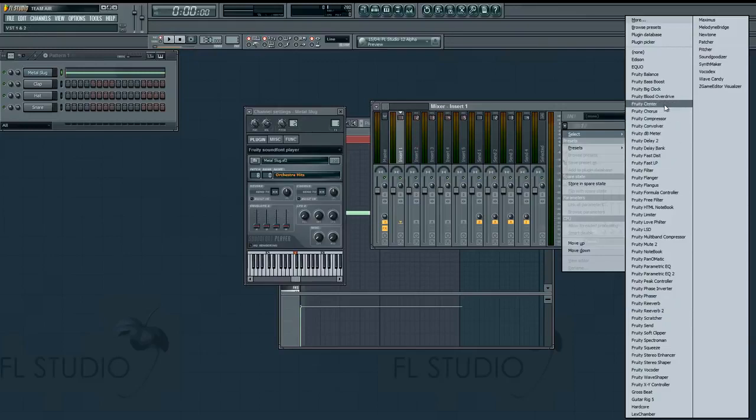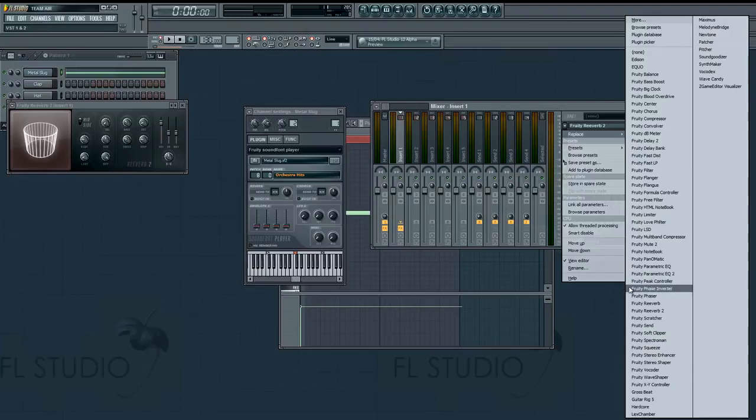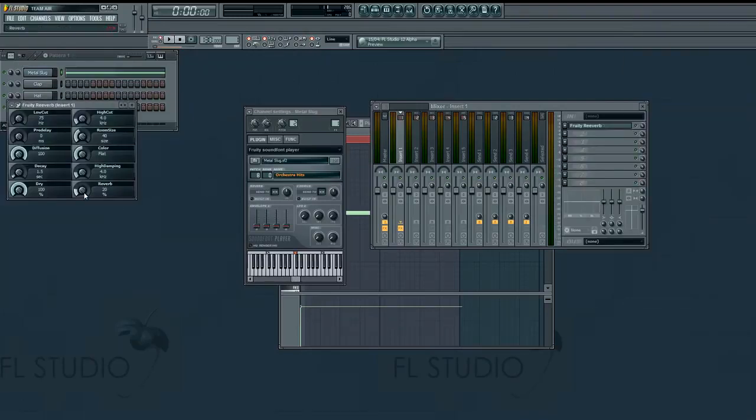So I'm going to use Reverb 2. This will make it sound like it's in a big room. You know what? Fuck it. I'm gonna do Reverb 1 because I don't know how to use Reverb 2. Okay, so see, reverb 20%. Turn it up. You hear the difference. Now it's way bigger, more grand. Too much reverb can make it sound muddy and shitty though, so be careful.